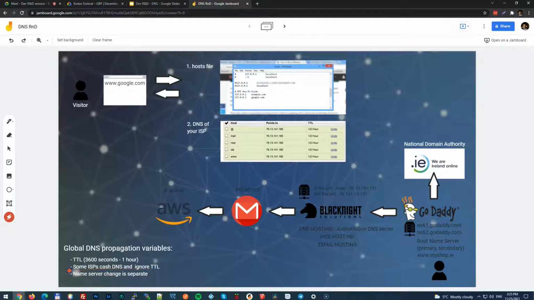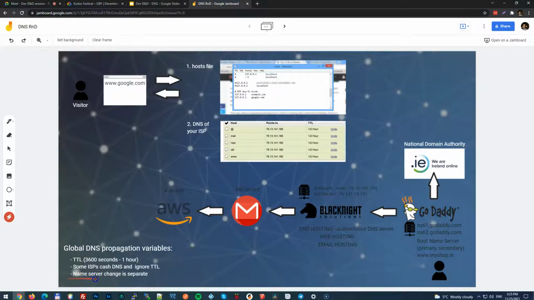They can listen to it, or they don't have to, right? So in some cases it may happen that you've set it for 1 hour, and 2 hours ago you changed the DNS, and for the client it's still pointing to the old server. This is what it can be, right?